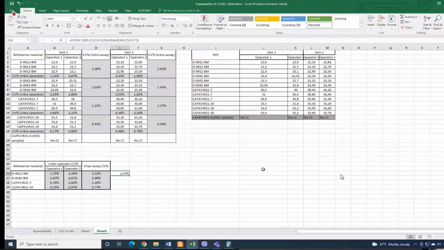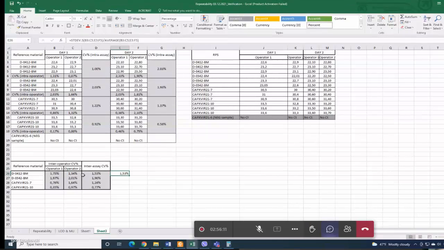So you can calculate the values for all 3 days, and then at the end you will have the results as in the lower table, which will indicate the variation in your results between runs and over a longer period of time.